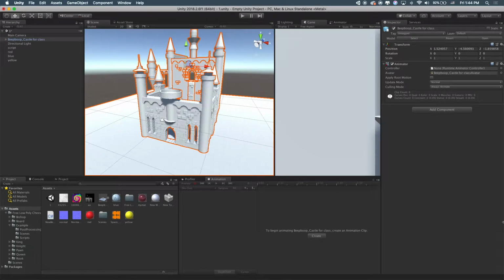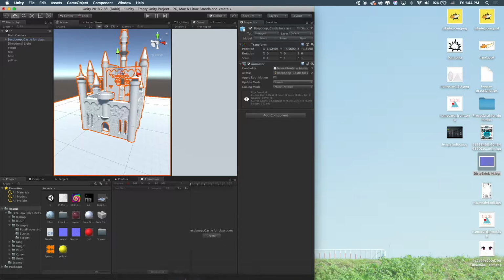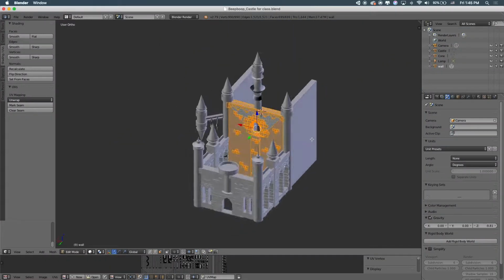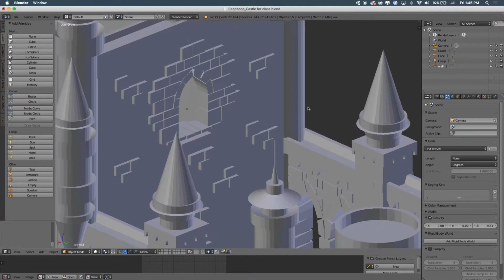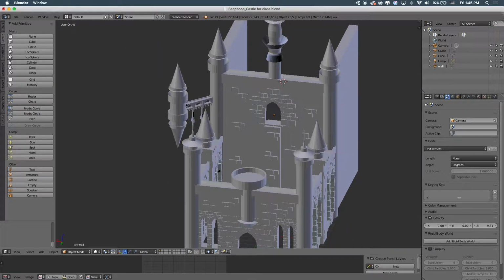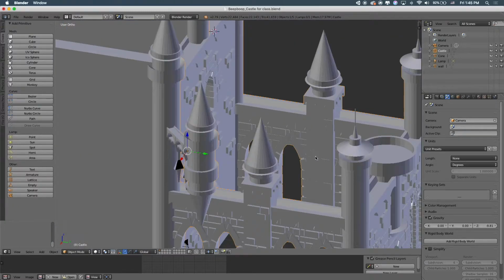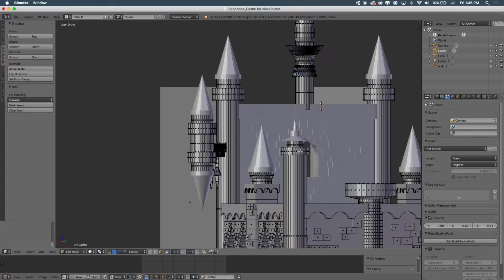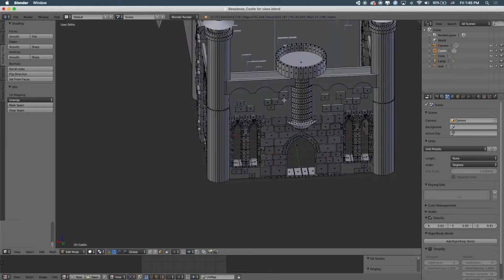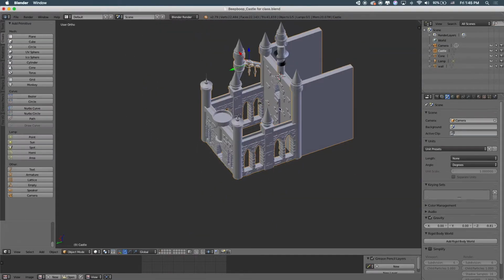I already made some changes to this mesh. So I'm gonna download the mesh that Alexis gave me from Slack, and open up his mesh. It looks something like this, right? Very pretty and very nicely designed, a very detailed model, I would say. Very beautiful. But what we're gonna do is try our best to optimize this.